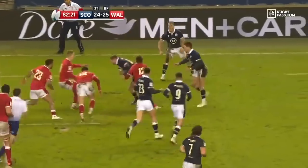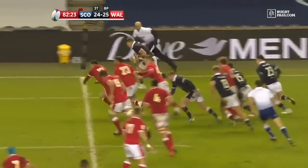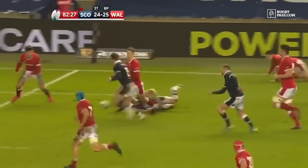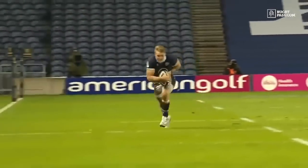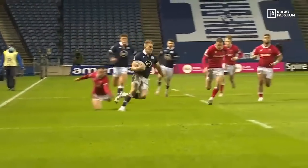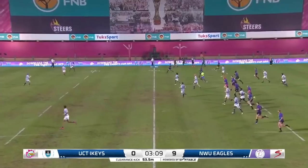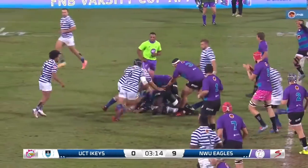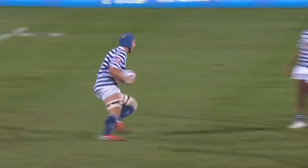Russell snuffed down, that was Owen Watkins, an important tackle, and look at that, and away goes Duane van der Merwe. Oh, what a brilliant tackle for Wales, and how close was this, the final score at Murrayfield, 12 to 3. Their formation looking much better than that when they conceded the try. What a tackle! Here we go.